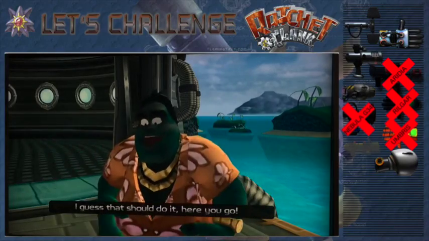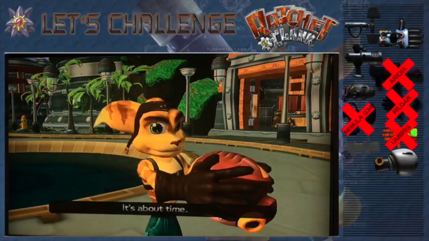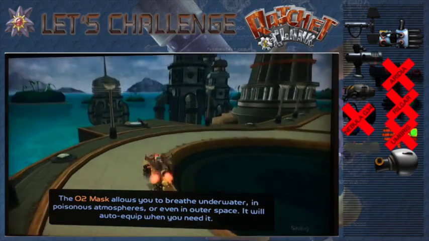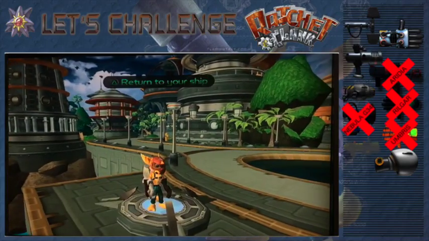Well, I guess that should do it. Here you go. It's about time. The O2 mask allows you to breathe underwater, in poisonous atmospheres, or even in outer space. It will auto-equip when you need it.